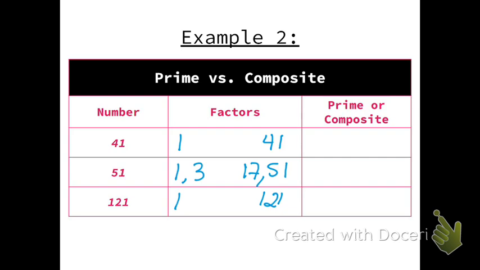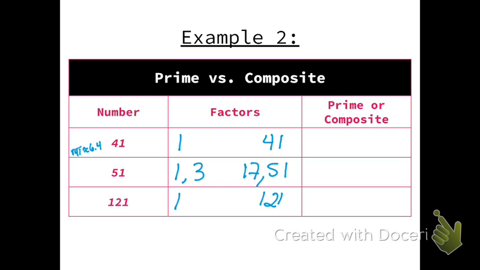For 11 and forward, I don't really have nice rules for you. Again, it might be easier just to grab your calculator. And if you want to know where you can stop, you can take the square root of each of these values, and that kind of gives you the middle point. Like the square root of 41 is approximately 6.4. You need to check all of the numbers, so divide by 1, divide by 2, divide by 3, all the way up to 6. And we've actually already done that. We've divided it all the way up to 10. And that will tell you if you've checked all the possible values there.